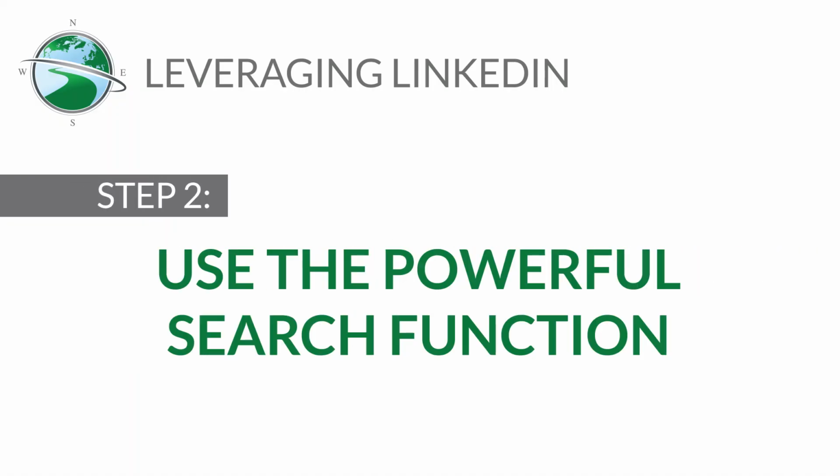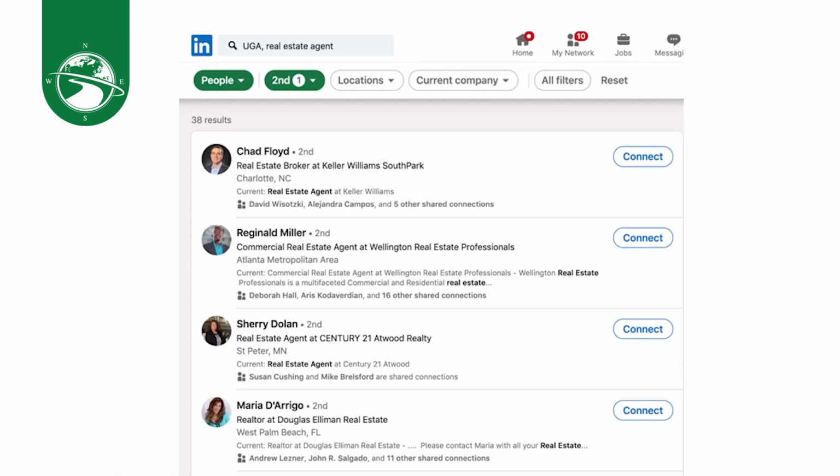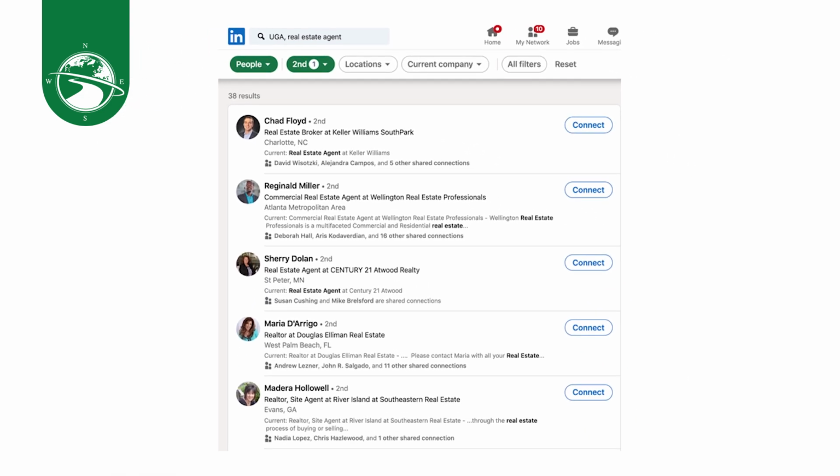Number 2, the second step is after you have a LinkedIn profile, I don't want you to do these next 2 steps until your profile looks awesome. You're going to use this powerful search function that's in LinkedIn to find agents who share something in common with you, like a hometown, college or school, something that's in your background, a hobby, a skill, or an interest. Again, I'm going to demonstrate that in just a minute. We're going to go live on LinkedIn, and I'm going to exactly show you how to do this.